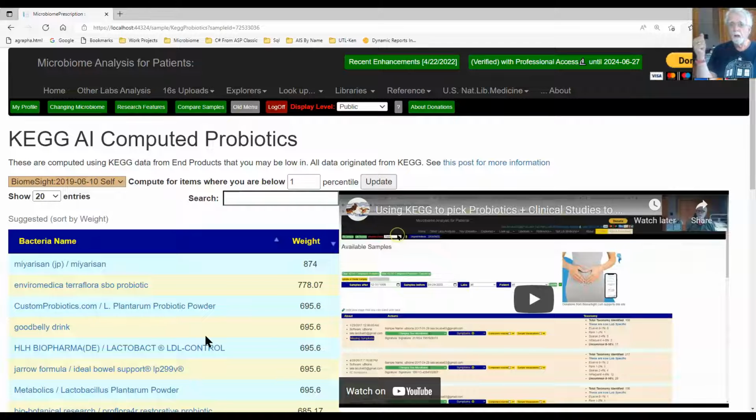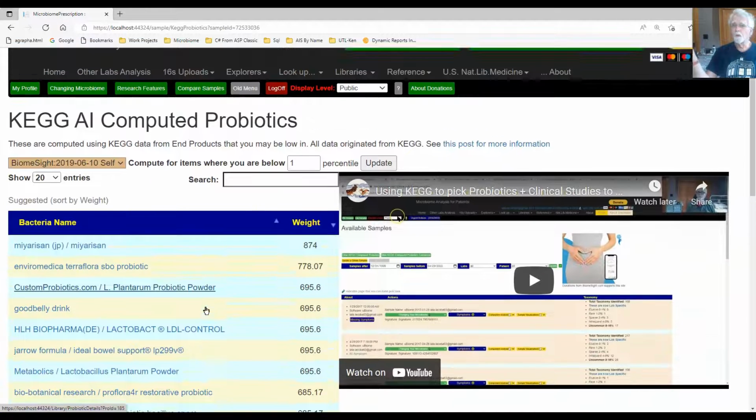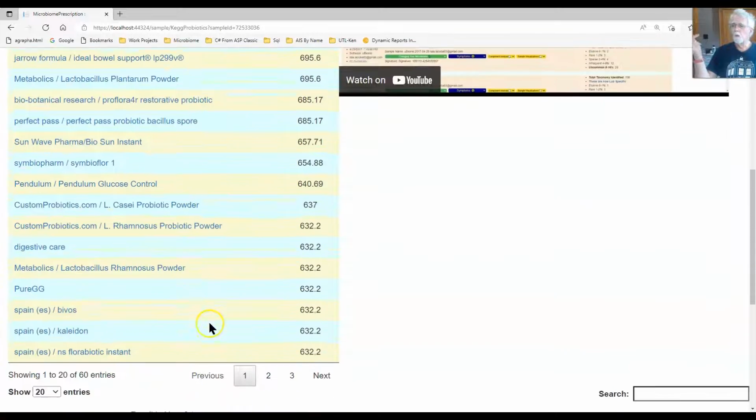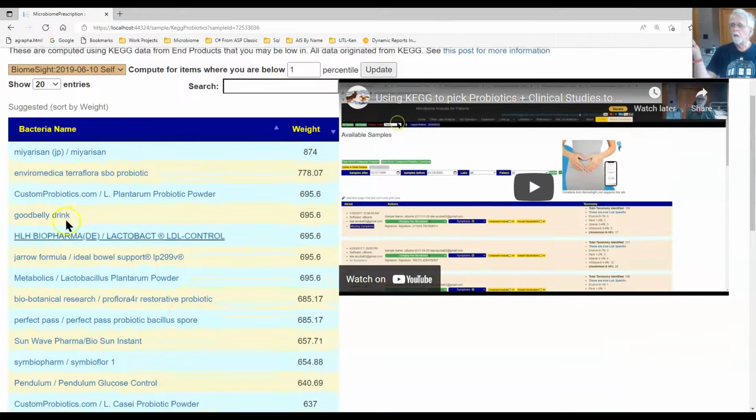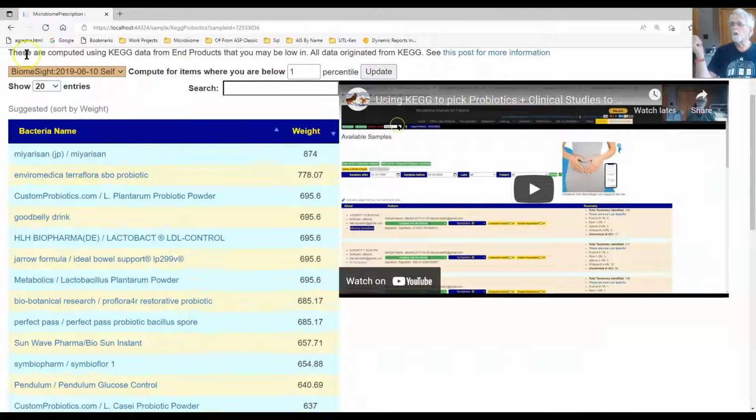Generally, if the strain is specified on the bottle, you are reasonably assured. If the strain is not, you may well be getting the wrong species, literally the wrong species and strains than what is advertised. And that's being documented on several studies on the U.S. National Library of Medicine. There's no enforcement and no quality check on that by the U.S. government or almost any government. But it will go and tell you what it is and gives you the name of the retail product.